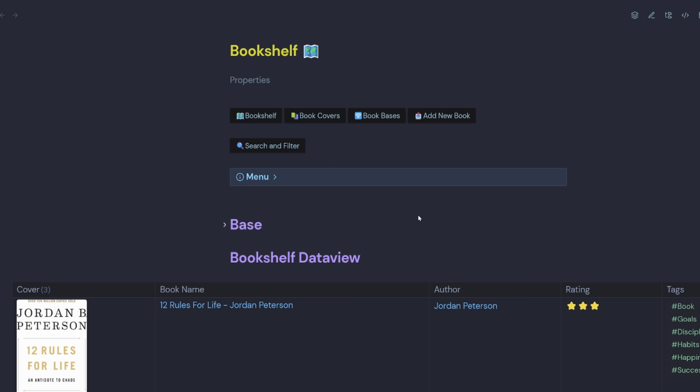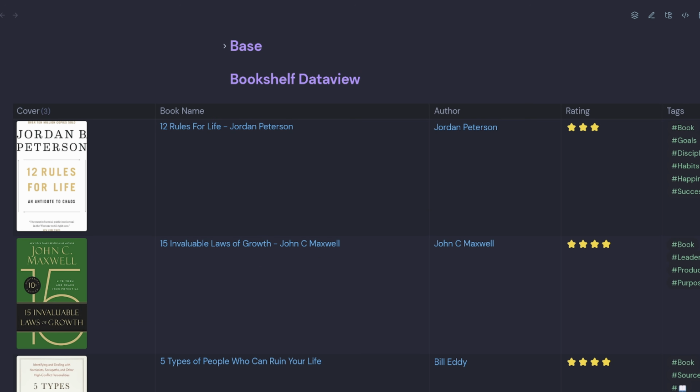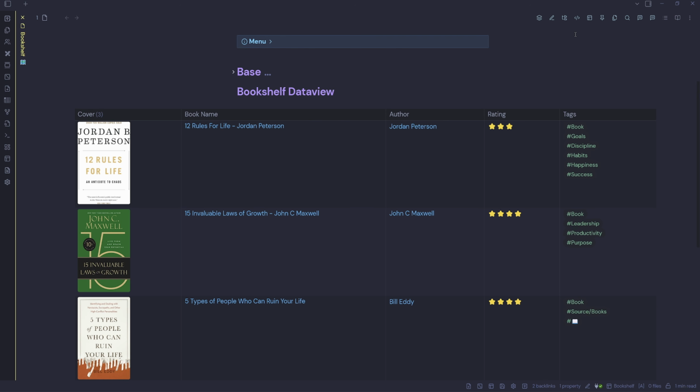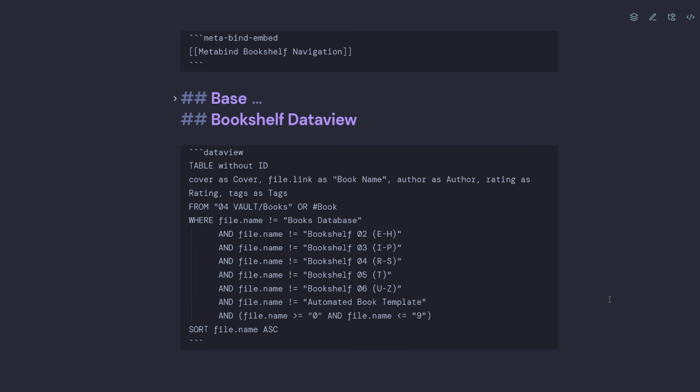And then if I scroll down, the initial bookshelf is any book starting with numbers. So you can see I've got 3 books here: 12 Rules for Life, 15 Invaluable Laws of Growth, and 5 Types of People Who Can Ruin Your Life. So this is simply just a Dataview query. So if we have a look at the source code, we can see what the Dataview query looks like.